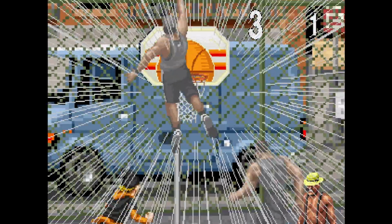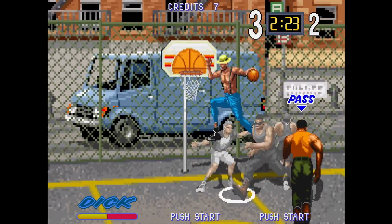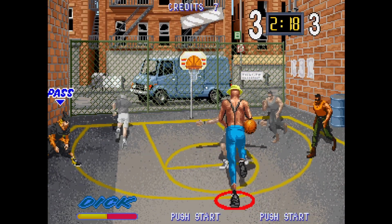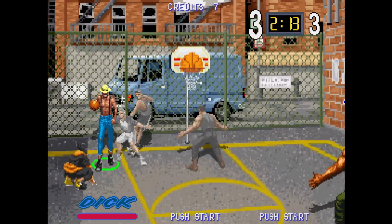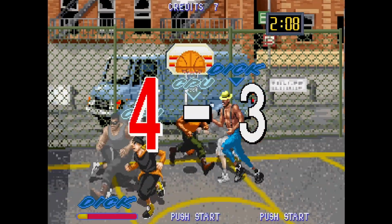But if you do find that's the situation on an original board, or if you're emulating it, just go ahead and mix it down to mono. It'll be a lot better, because I have seen some people talk online that the audio has a problem with this game, so you just need to mono it down. That stereo separation is not functioning as it should, but it's fun that it at least has stereo.